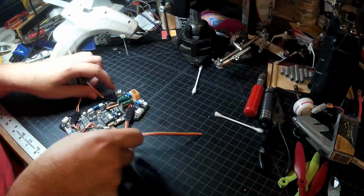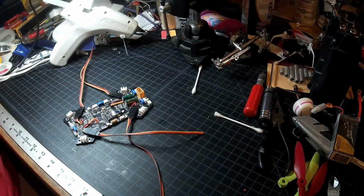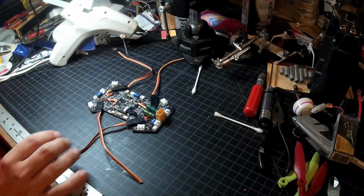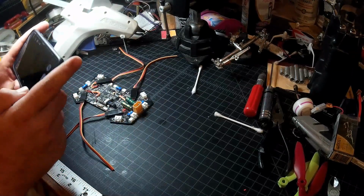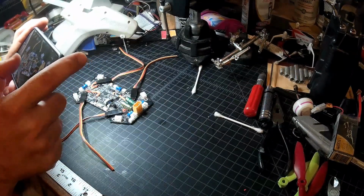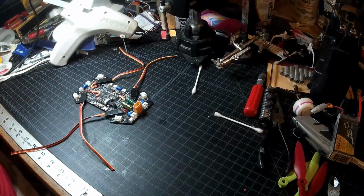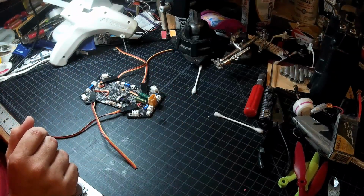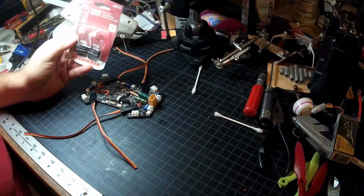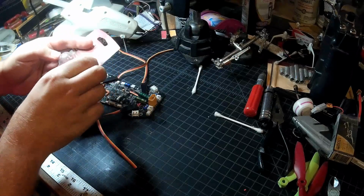So, next step here, I should power this up just to make sure everything is going to be good to go. It would be a smart idea before I go any further. Not that I'm big on smart ideas. I really should do it with a current limiter though. So, who wants to learn how to make a current limiter? Basically, all you need is a light bulb.